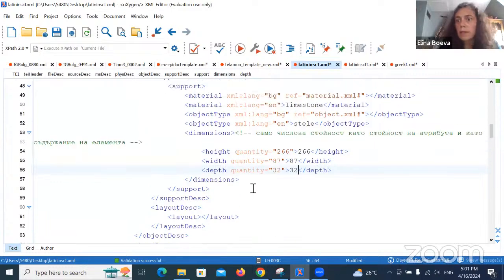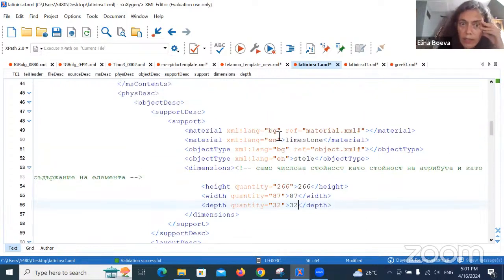So this is the most schematic way to give the information. You can have prose text within the support description, as far as I remember.